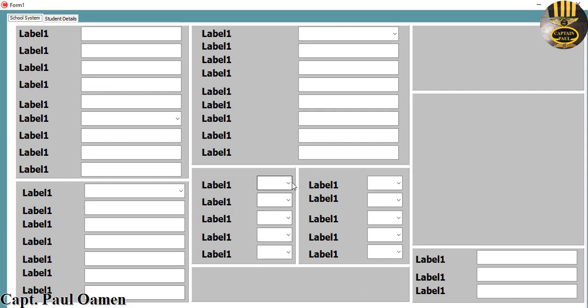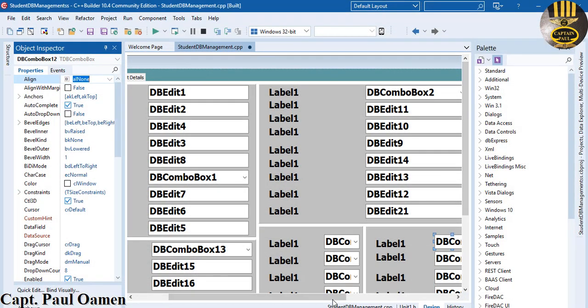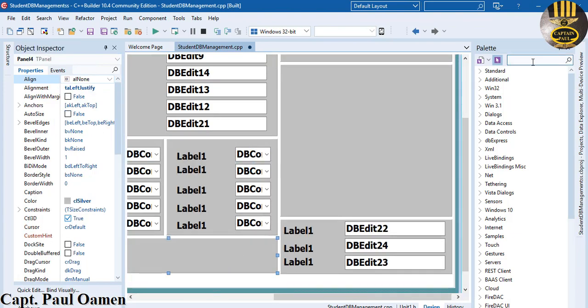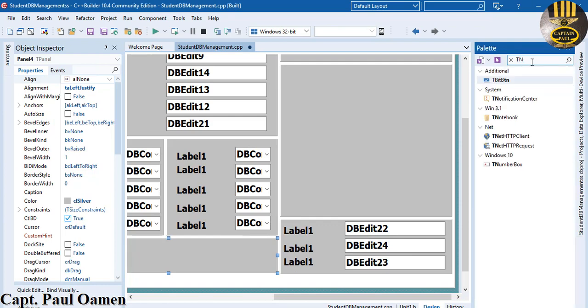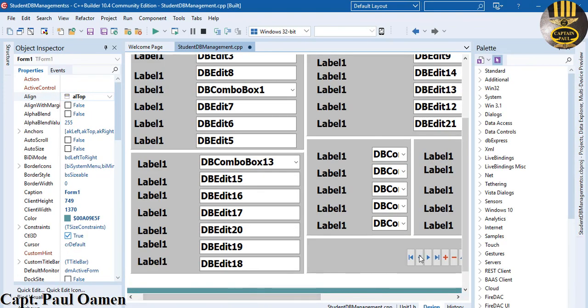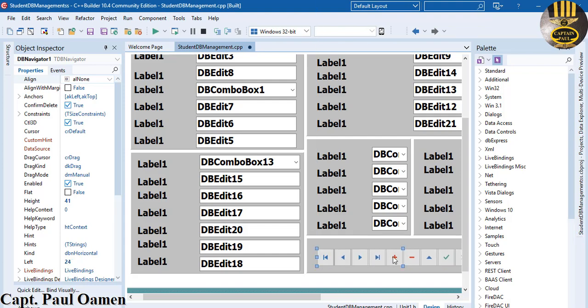Okay guys, this is how it's looking now, but there are some features I'd like you guys to actually see, how I'm going to put those together. Now the first thing I want to do is, you see here, I'm going to add a TNavigator. Let's do that again. There we go. Grab hold of that and just paste it right here. There. So select that and just drag it that much and bring it down.